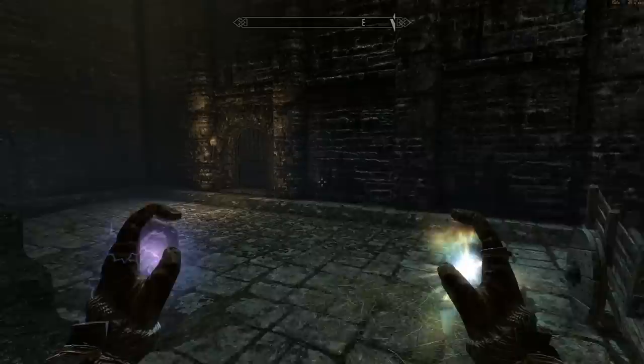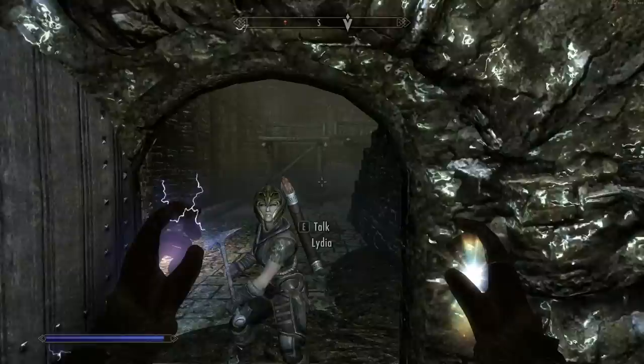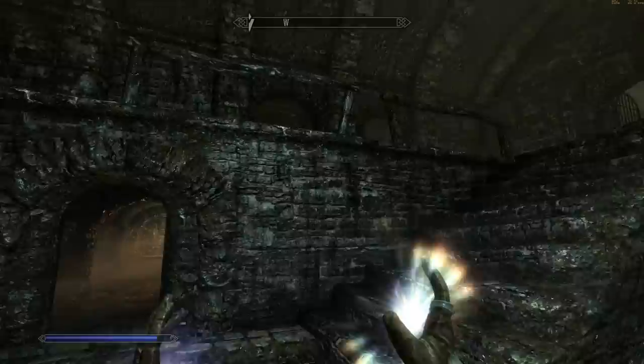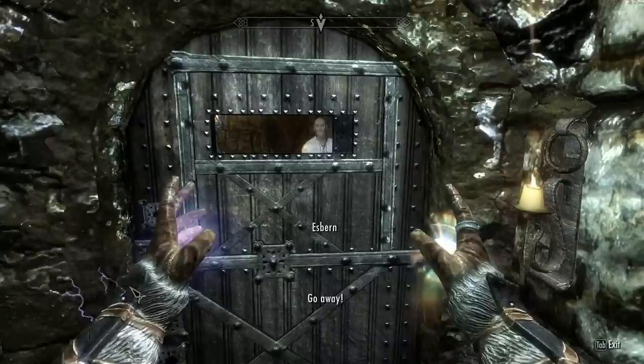But where is that lady? That was just really odd. I think she's in here or something. There's nothing in here. This is a weird place, isn't it, Lydia? Okay. Well, it looks like the only thing left to do is to open this lock and see who's in here.